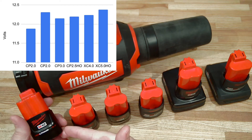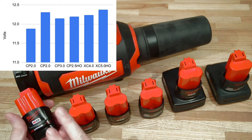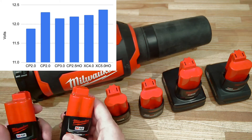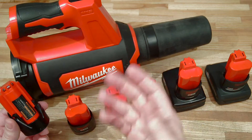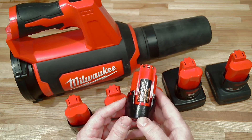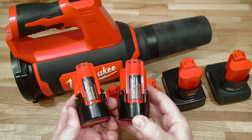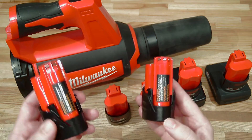I like to throw in this older battery because it represents a typical battery you might have — it's about five years old and roughly halfway through its working life. In my other video on the Rover floodlight, I determined its capacity is closer to 1.5 amp hours rather than 2.0. I mark my batteries with a pip made with a soldering iron — melting a small divot — so I can tell older batteries from newer ones.